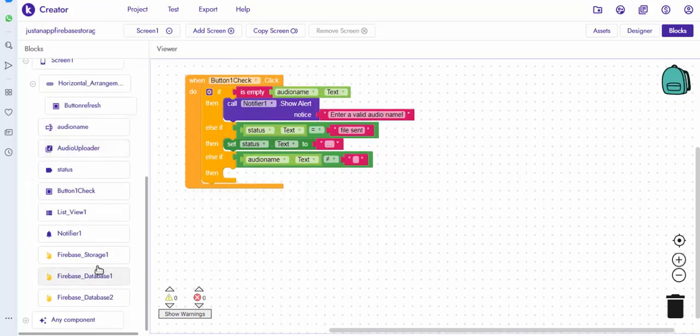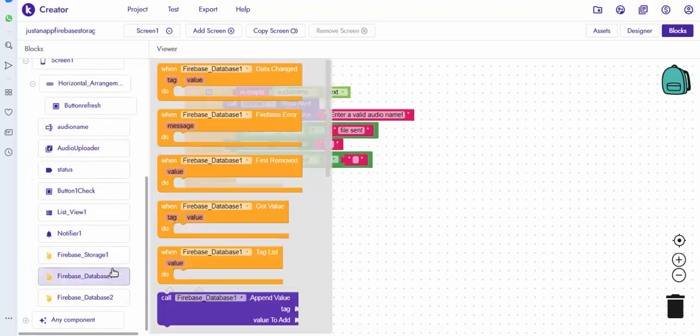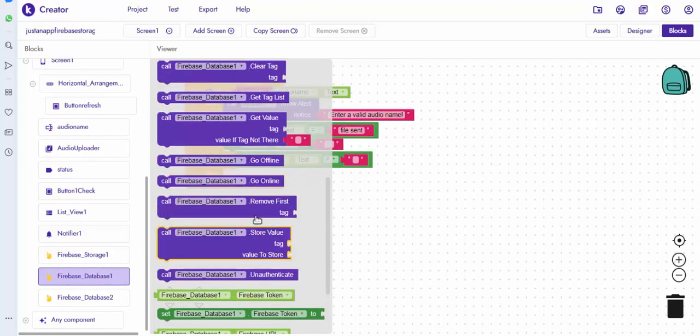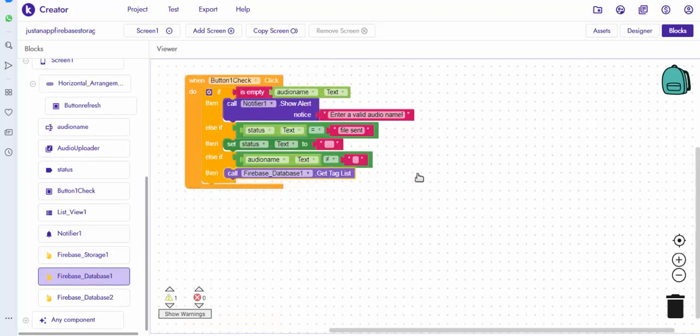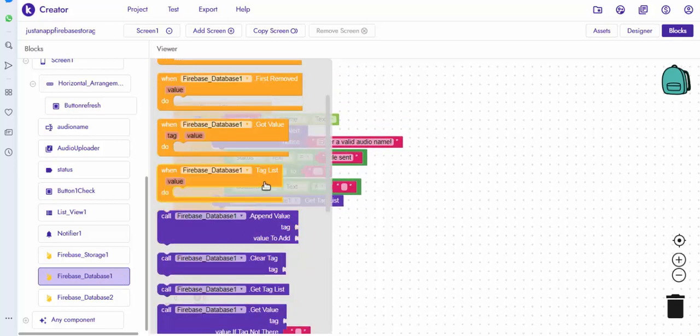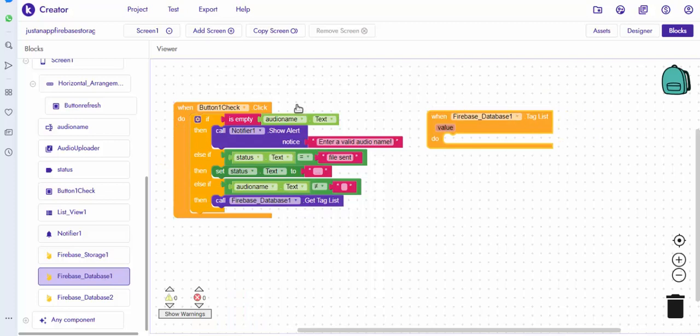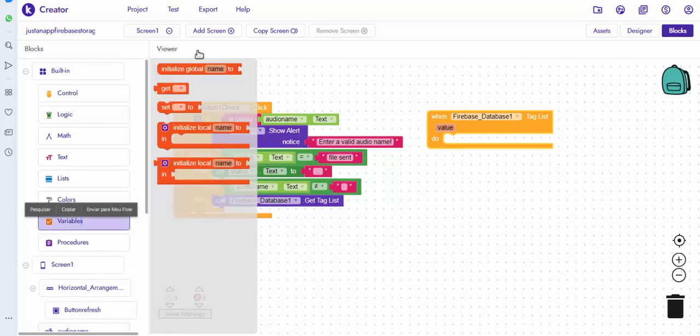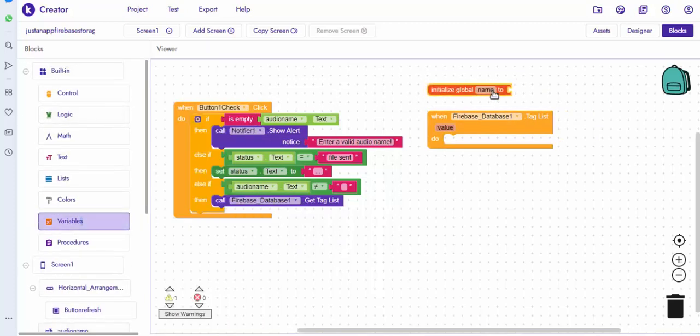If that's the case, Firebase database 1, get tag list. After that, we're gonna have the tag list event. First, we're gonna need a variable. So this one here is the list of audios.